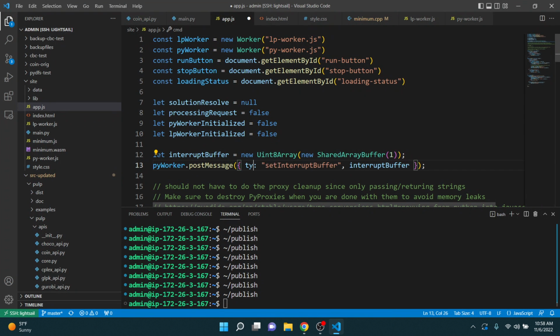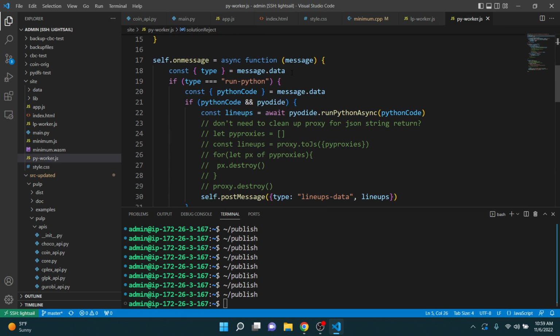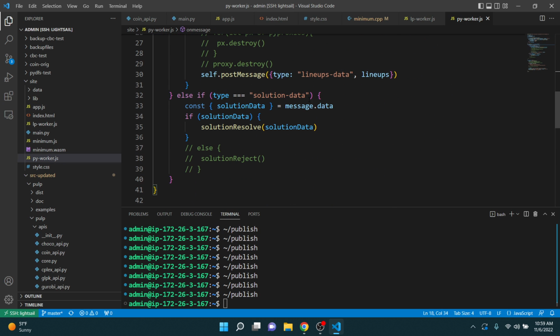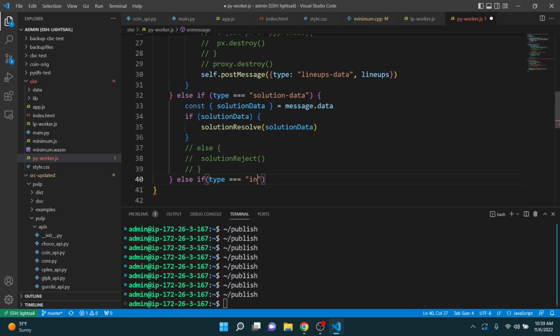We'll say type instead of command. Interrupt buffer. Okay. So PyWorker. Yeah, we can throw this at the bottom. Else if type equals, what did I call it? Set interrupt buffer. I'll just use the same casing they use.